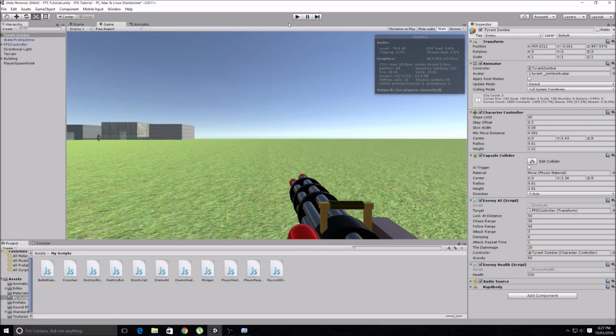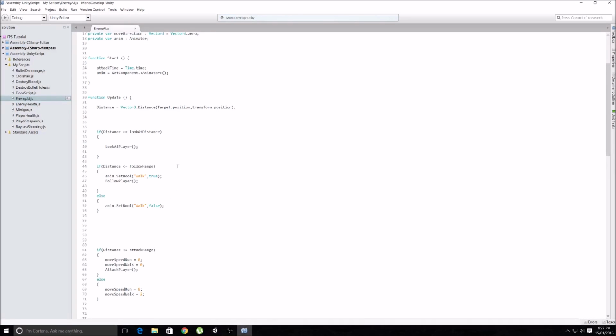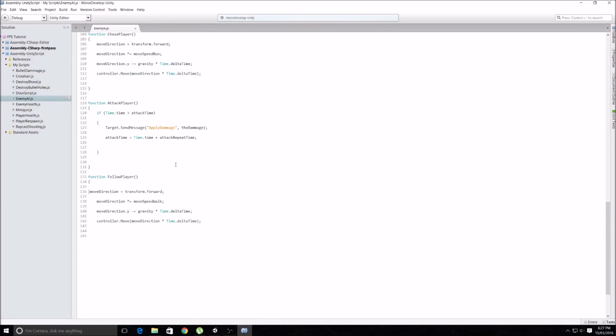I just want to check something before I do this. Where is the follow range? Follow player. Yeah, because I've stuffed this up. That's why it's not working. You guys saw that, didn't you? You didn't tell me again. Alright. Come on, help me out, people. Make sure you've got this function in between the curly brackets. I'm having a real bad day again today. Okay, so that should be good now.